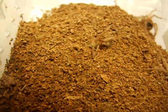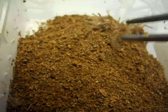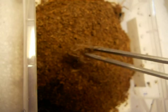If y'all see, this is from a long time of not removing molts. We have one molt here, and we have one molt here. So two molts, and that could happen anywhere. Yeah, that's good. These don't take a lot of water because Aphonopelma species just don't take a lot of water. So here's one molt. You can see it went from this size to this size. Those can actually come out of here by now. I can probably stick that one, but I'll give him another little while to grow. I'm not in a hurry.